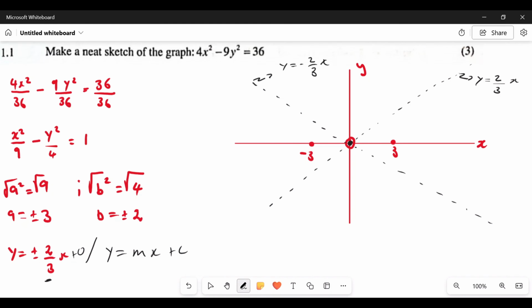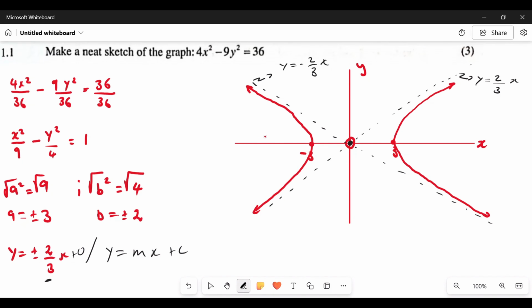We know that this graph is going to approach the asymptote line like that. There we go. And also it's going to pass here and also approach this straight line here like that. There we go. And then the other branch also is going to cut at negative 3 but approach that line there. And then it's going to approach the other line here as well. As you can see, this is our central hyperbola graph.